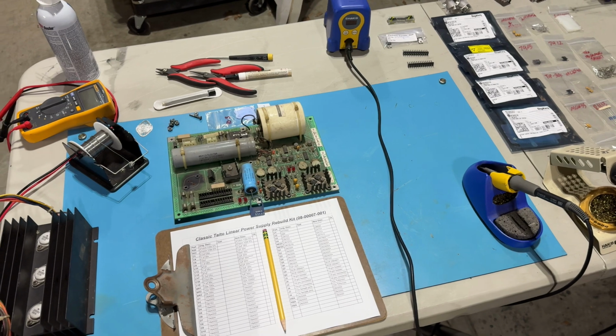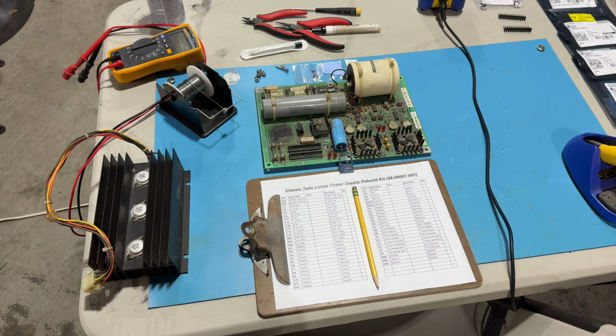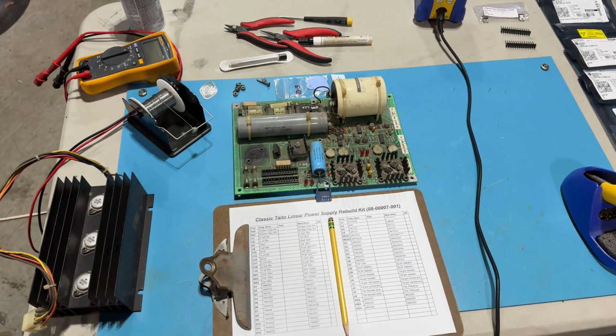So let me go and knock this out, and then we should be ready to wire this back up and test it out and hopefully no longer blow a fuse. So wish me luck.